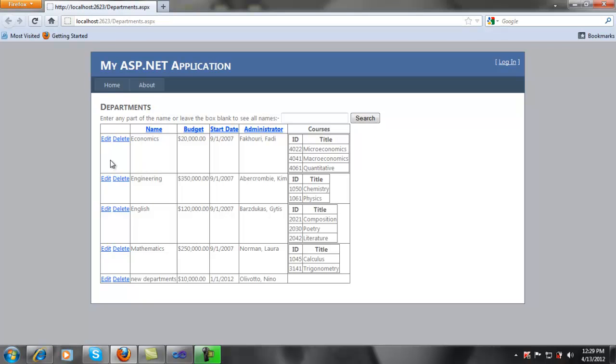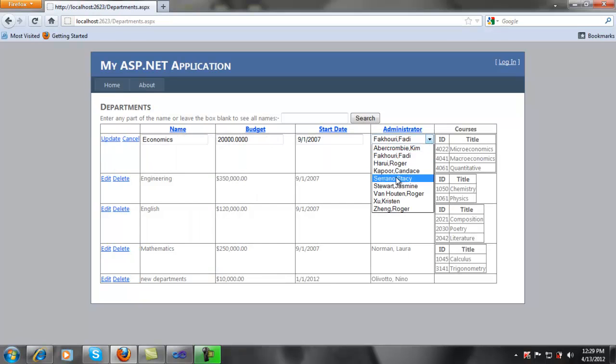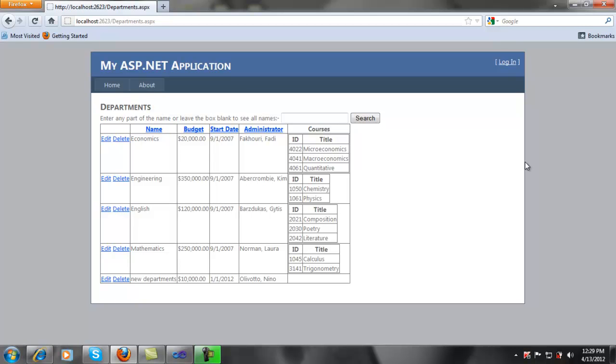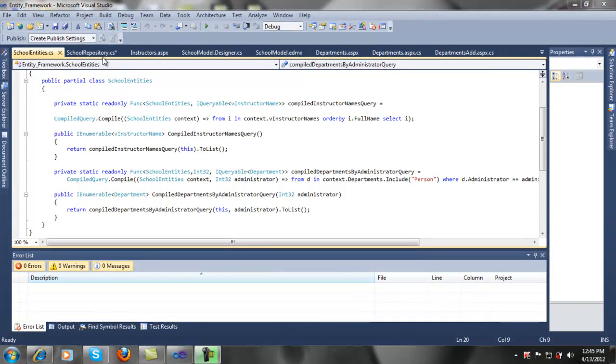So here you can see, if I go here, we can also update our administrator. Okay, so let's move on. Here we define two compiled queries, so let's use them in our code.